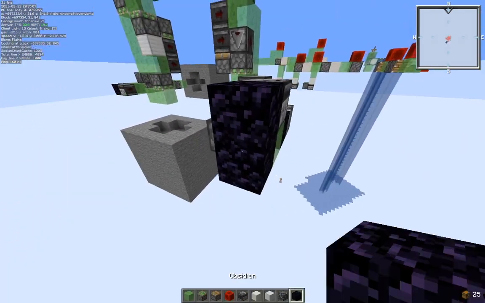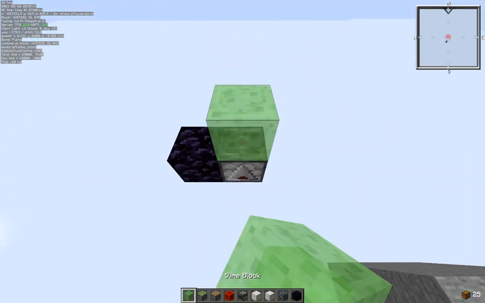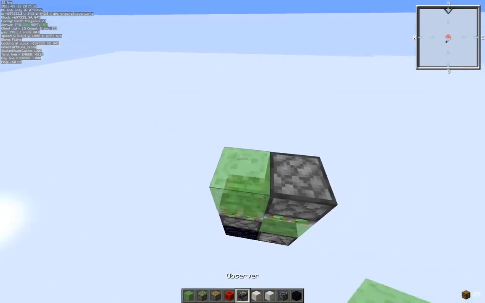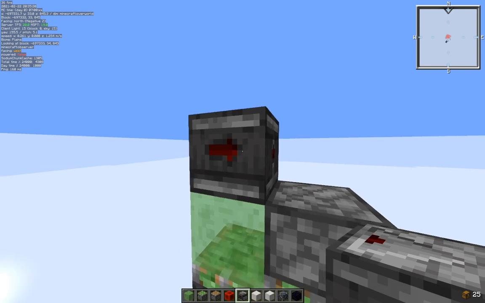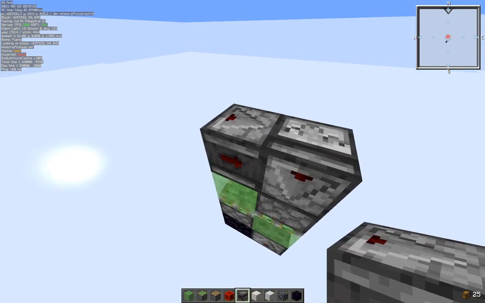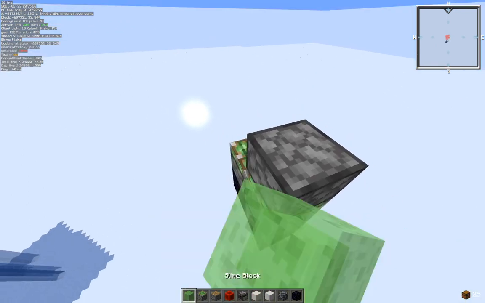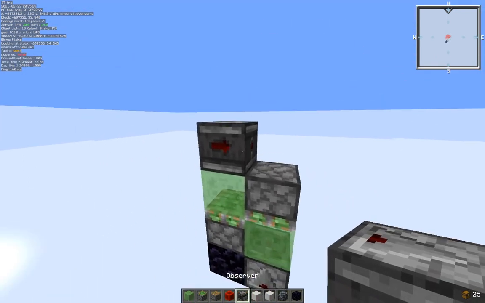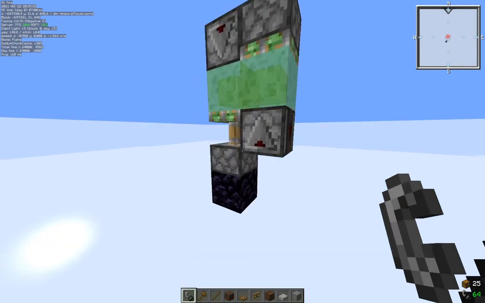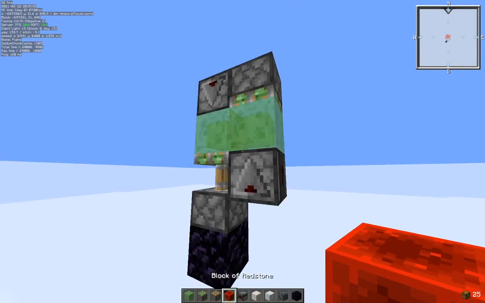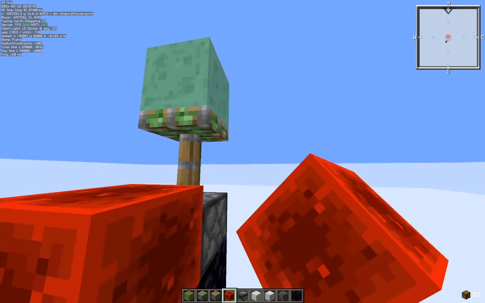And basically, there are more variations of this. For example, what you can do is create the same machine that flies vertically. Now, the catch with this is that this observer needs to be either directly powering this sticky piston at the top, or quasi-powering it. Otherwise, this flying machine, this engine will break. As you can see, these slimes just come together, and then the sticky piston starts shaking.